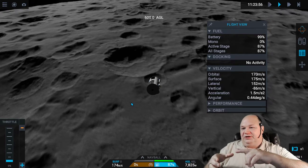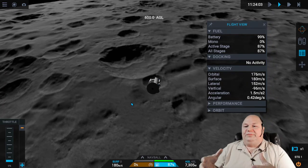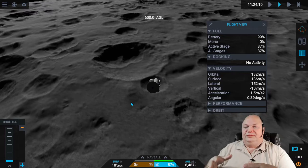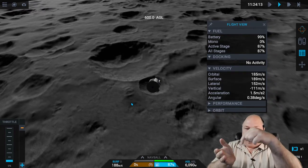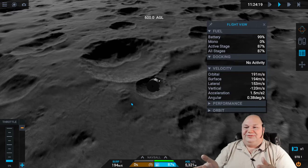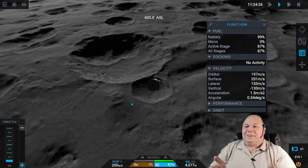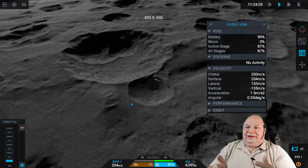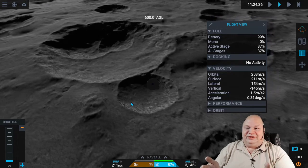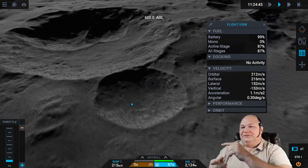So the idea is that while we're putting out this big plume to slow ourselves down, we want to have a large area underneath us that can capture that plume, give it space to dissipate. And if it's blowing away a bunch of regolith at the bottom of this crater, in theory, it's a bowl. You blow it away, the gas gets blown upwards, and because it goes up, it comes down. Even if it's much slower in the lower lunar gravity, it still comes down. And actually comes down somewhat quicker because there's no air, even though gravitationally it's weaker. And really the main idea being that eventually we'll have blown away all the loose material from this landing area, and we won't have to worry about it. But if we do blow away material, we don't want to send it laterally across the surface because it could then get into orbit.